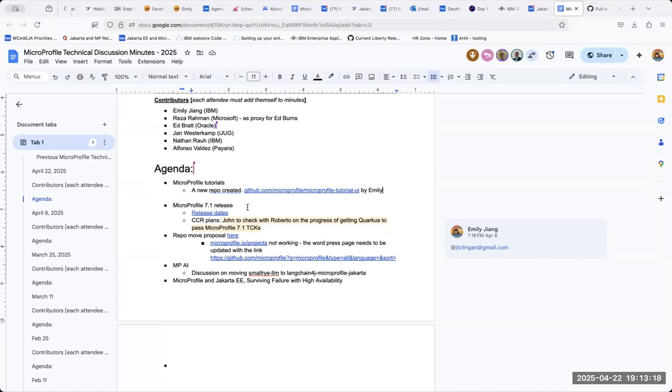From what you said, Quarkus won't be the compatible implementation for releasing MicroProfile 7.1. In this case, we'll continue to use Open Liberty. Open Liberty has been making good progress with this, and I will follow up. I think it should be okay. I'm trying to get the beta out ASAP.